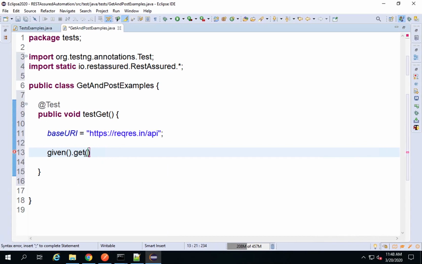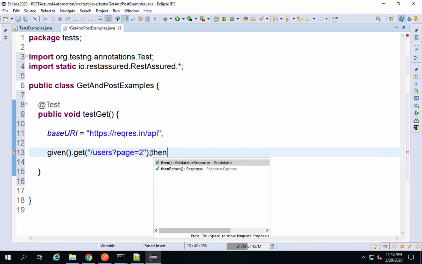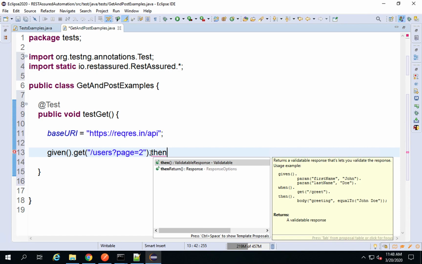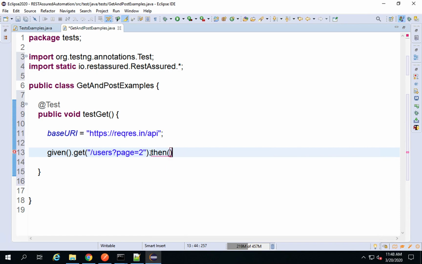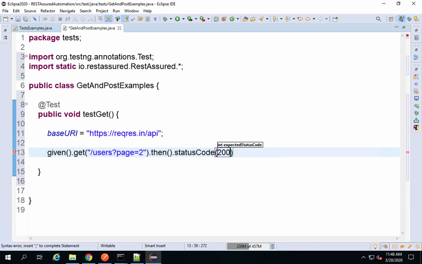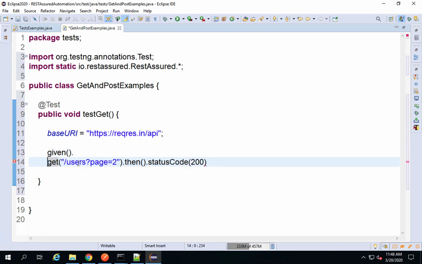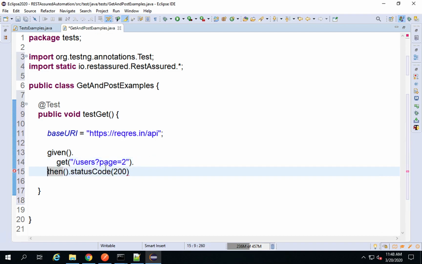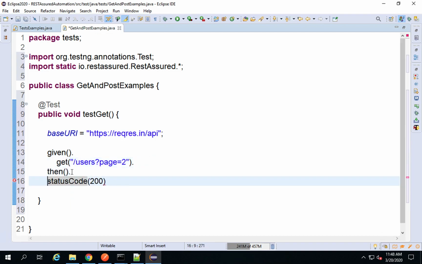I'll copy this and say get this particular URI or this particular endpoint, then I will check status code is 200. So a very simple thing which we have already seen. Now let me put this in different lines for easy readability, and this is then, and then the status code.